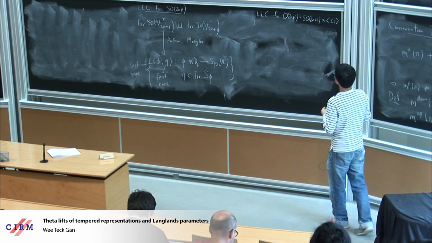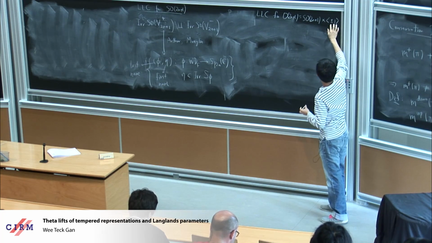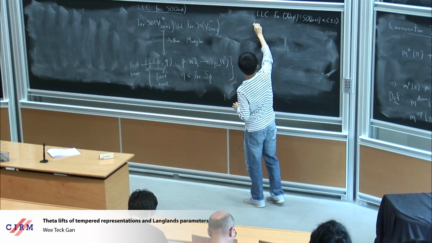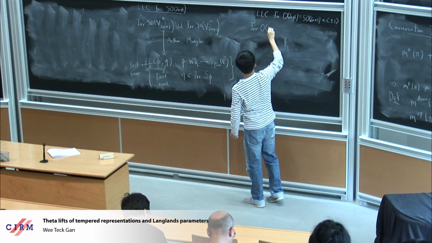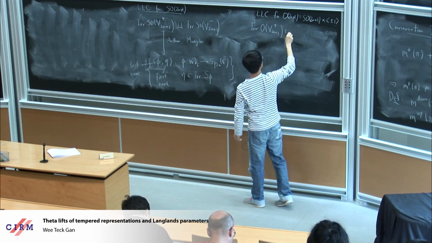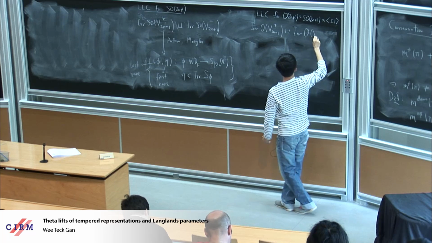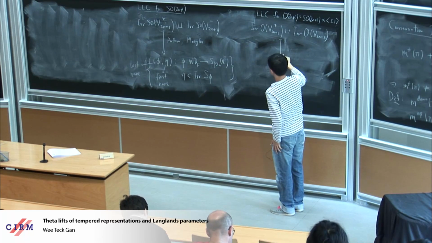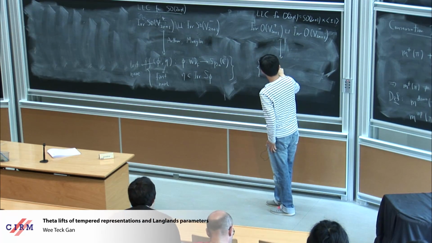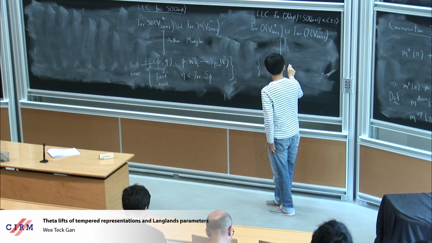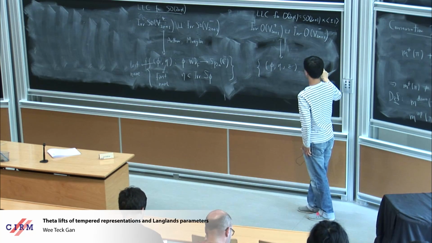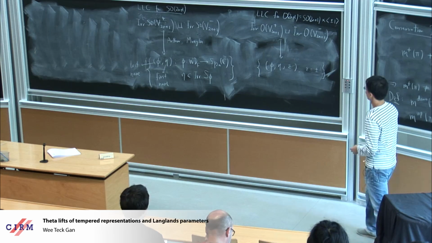Okay? There are two ways of extending an irreducible representation to this product. Either you let this part be the trivial character or the non-trivial character, and you can indicate that by a sign. Okay. So I have a similar thing here. So instead of a pair, you have a triple where this epsilon is plus or minus.